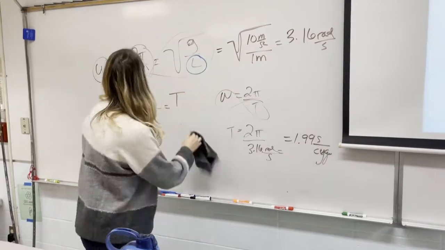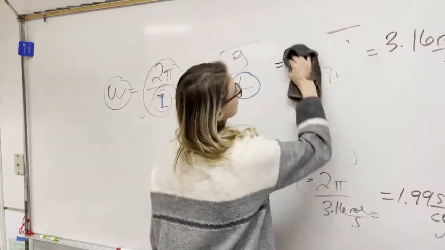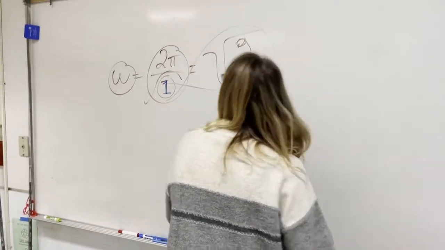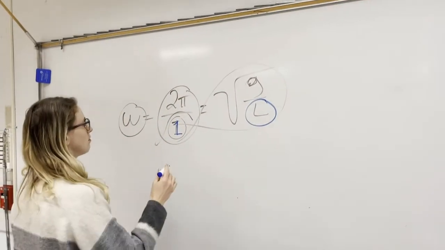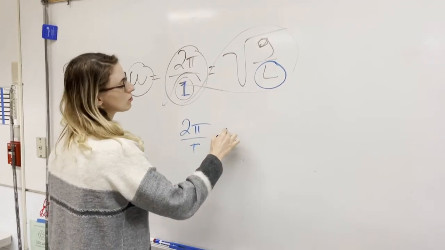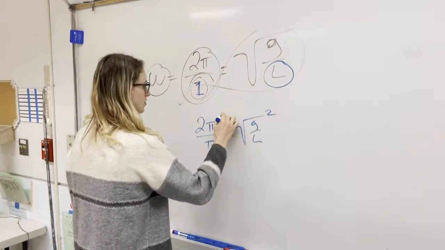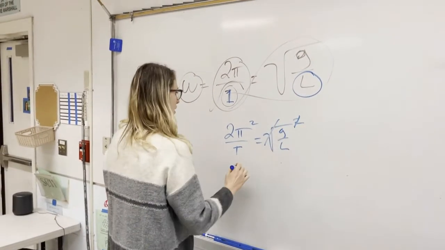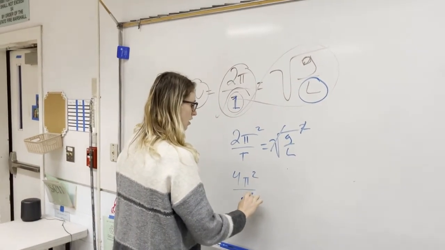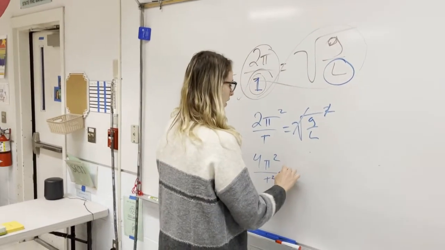Okay, so let's get rid of all this stuff here. Don't need that anymore. All right, so if I'm gonna solve this for L, I'm gonna rewrite it over here. 2 pi over T equals the square root of g over L. First, you got to square everything. I'm gonna square it all to get rid of the square root. So that's 4 pi squared over T squared. Do you like to leave it in the parentheses? No, I wanna just leave it just like that.